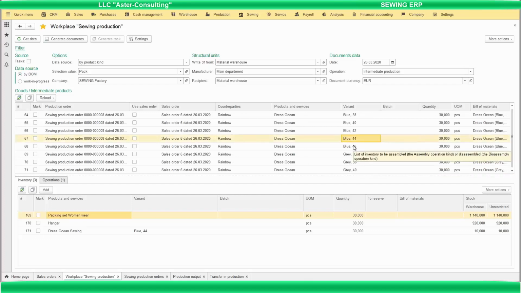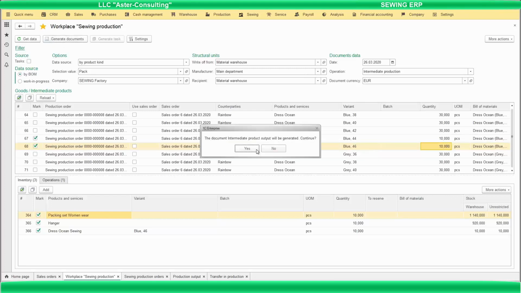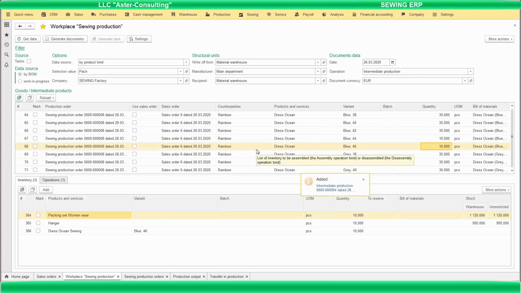We have only blue and 44 and 46, and we can make only 10 dresses because the rest are in progress. And we will generate documents. Okay, then when we have the finished products, we can make sales invoices.